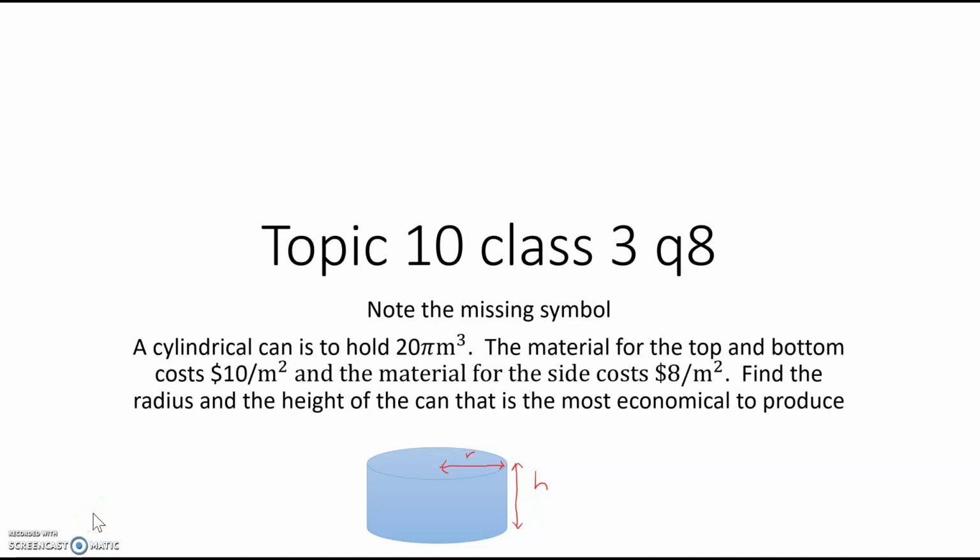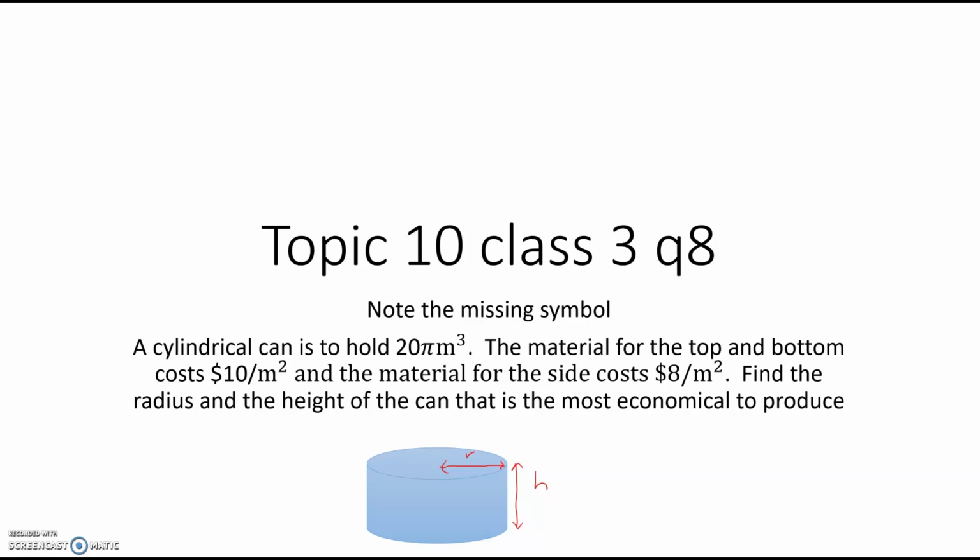This is a video for DE 4102. This is a question from Topic 10, Class 3 from the handout, question 8. Now, just note that if you're working from the handout itself, it's got a missing symbol. That pi in 20 pi m cubed is missing, so make sure that it's there in your workings.